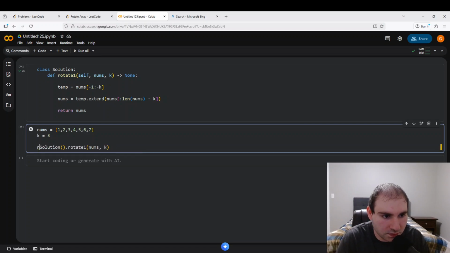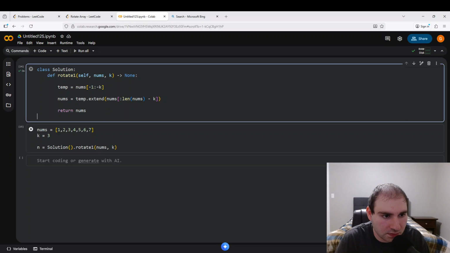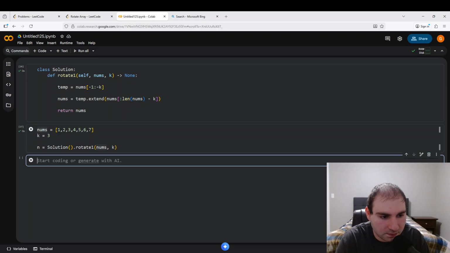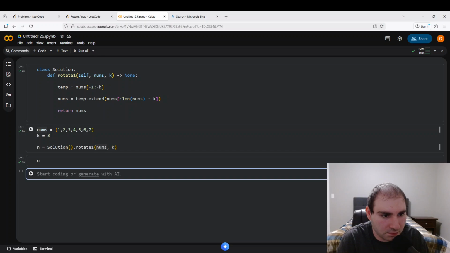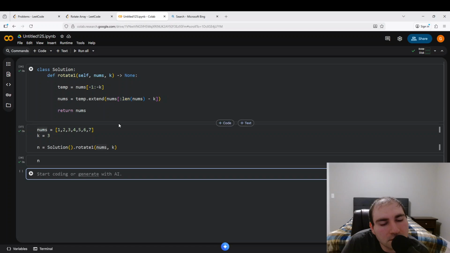Why is it not printing? All right, let's do this again. So it's just empty? So length of nums minus k.